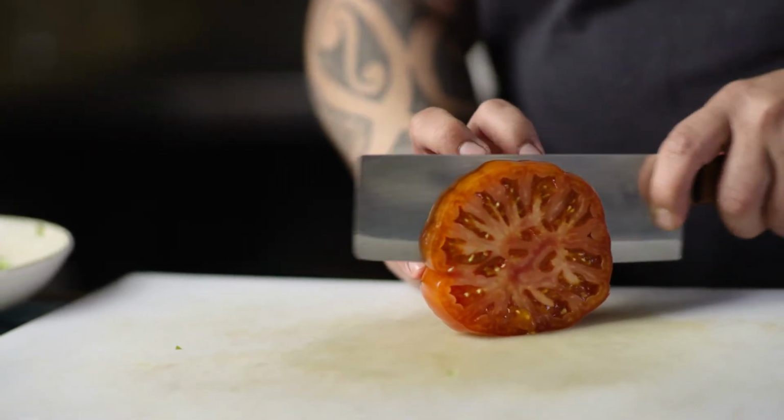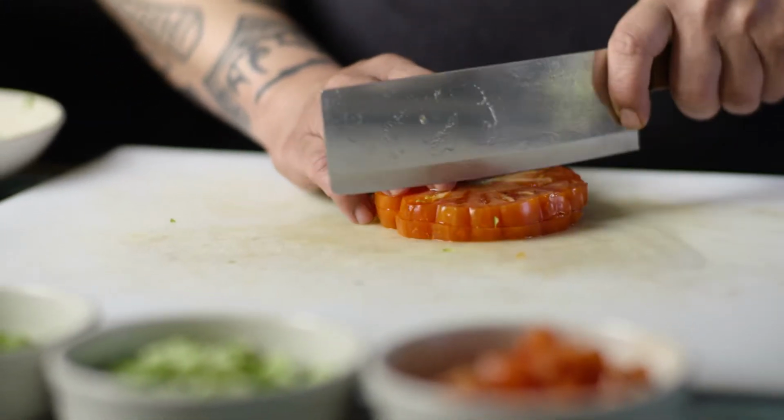These are ox heart tomatoes. Don't be afraid if your tomatoes are overripe, because it can be used as an emulsifier in the dish when it marries with the lime juice and the fish.